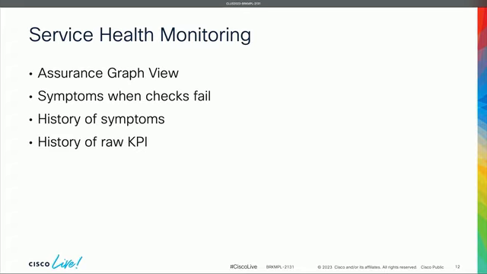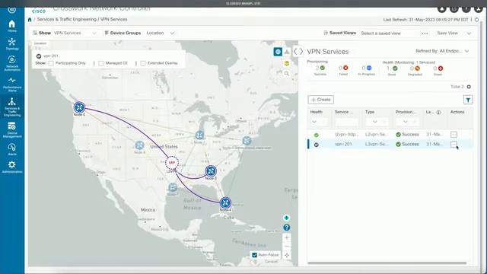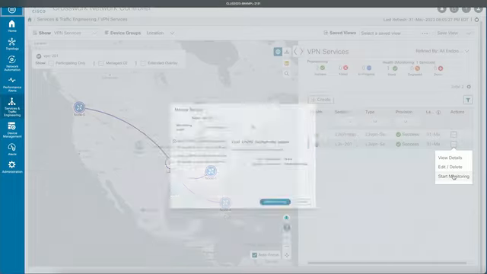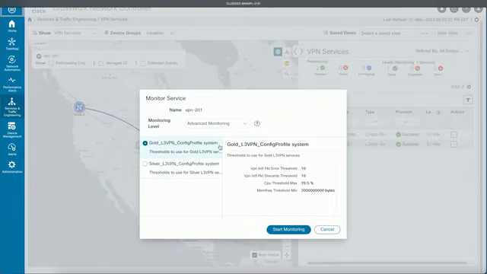And then we'll see how it looks on the screen, right? So for L2 VPN, I already created it before I recorded it. For L3 VPN, let's see the mechanics of creating it. So first you pick either basic or advanced. Basic is a very simple monitoring. Advanced is more flexible. Let's look at advanced.